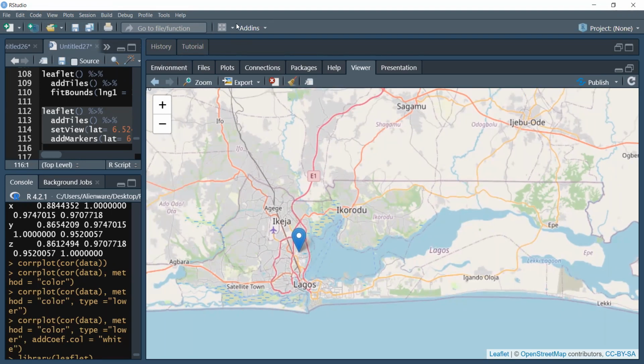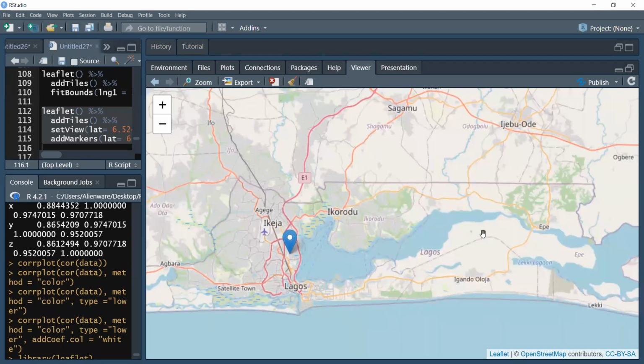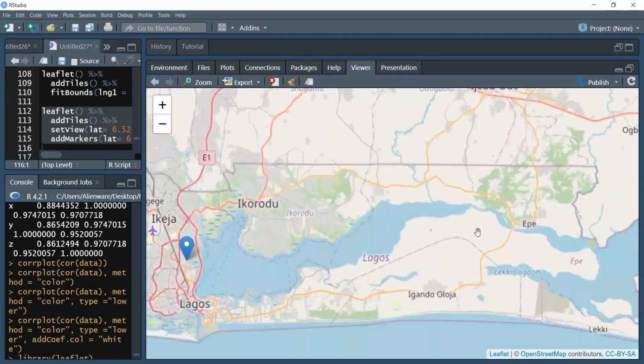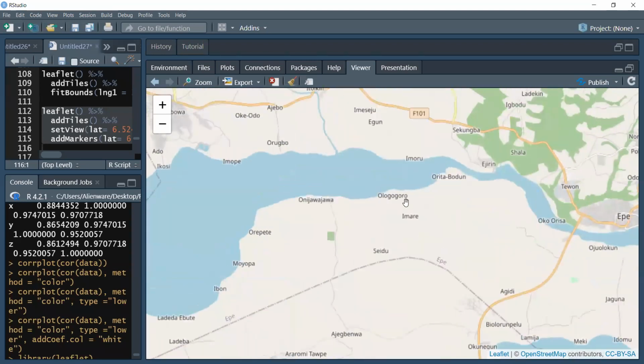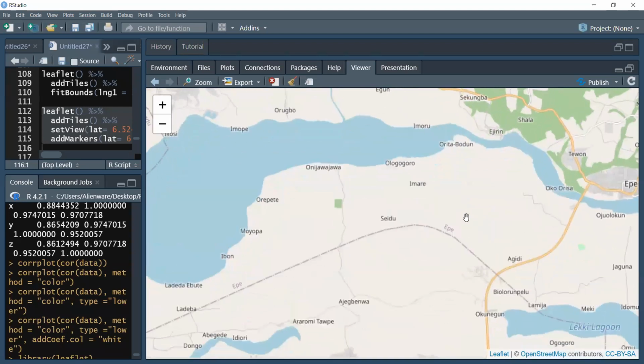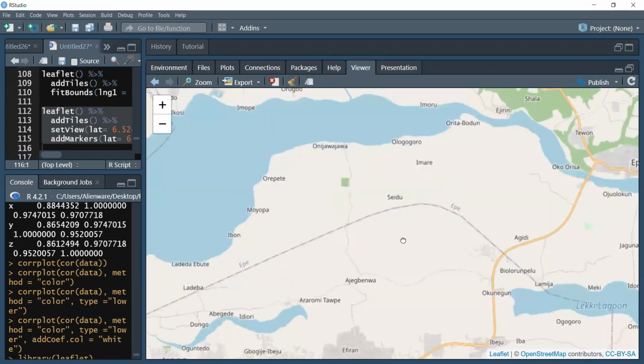We don't know where it is. Lekki Expressway, Lekki Epe Expressway. If I come to Epe, this is Epe. So we are looking for Lekki Epe Expressway.